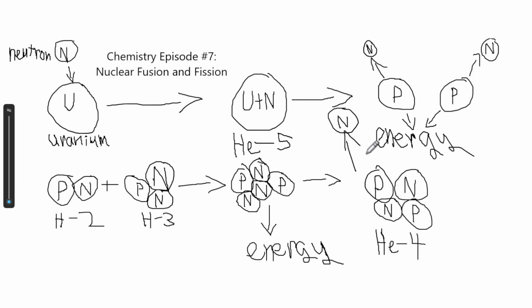And nuclear fusion is also what powers the sun. So the sun has a bunch of hydrogen isotopes, and it combines these hydrogen isotopes into helium-5, and that releases a lot of energy, which is why the sun is so hot and bright. And then it immediately decays this helium-5, and it sends off a neutron, and that's why you need to wear things like sunscreen, because the radiation from the sun released by this nuclear fusion can be bad for you.